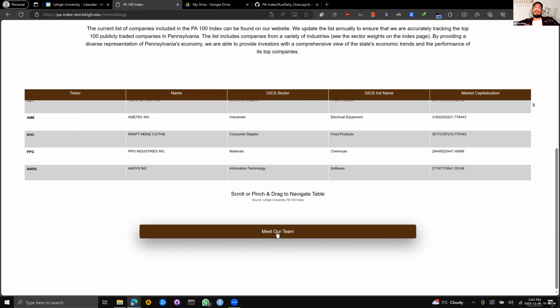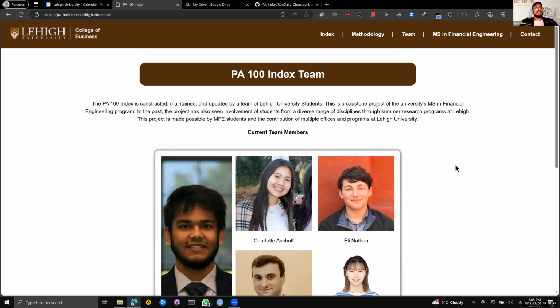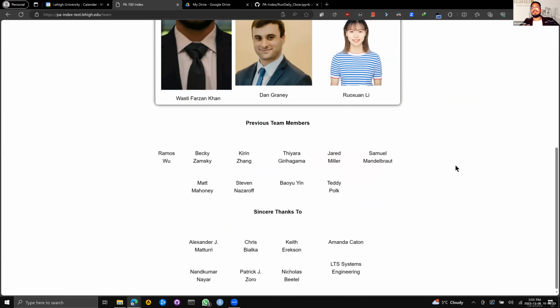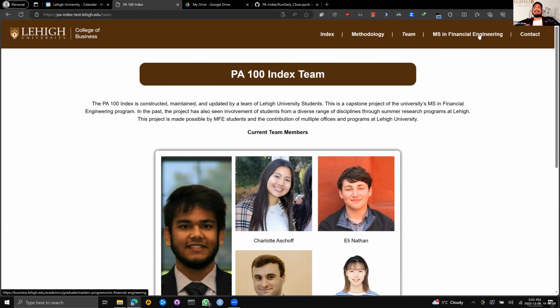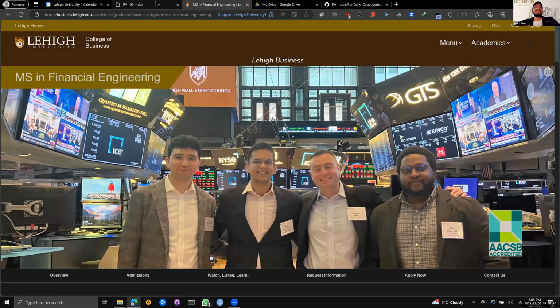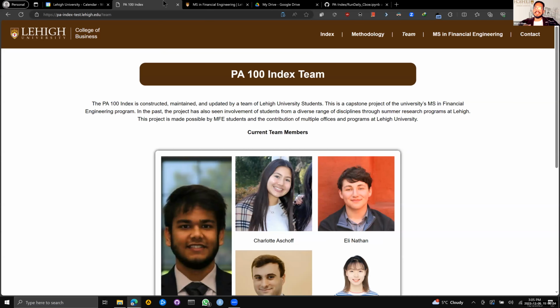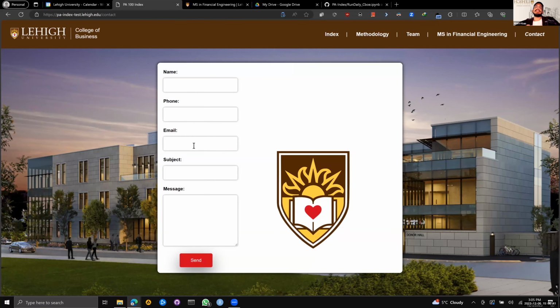And we have a page for the team, which is dynamic. Every year it'll change. Right now there's my face on it, but soon there'll be somebody else's face on it. Then we have a link to the MFE website, which again has my face on it. But this is really to create that link between, okay, these are the people who designed and created this product, and this is where they learned it. Then there's a contact page that people can send emails to. There is a dedicated email address that has been assigned, and it goes directly to that email.